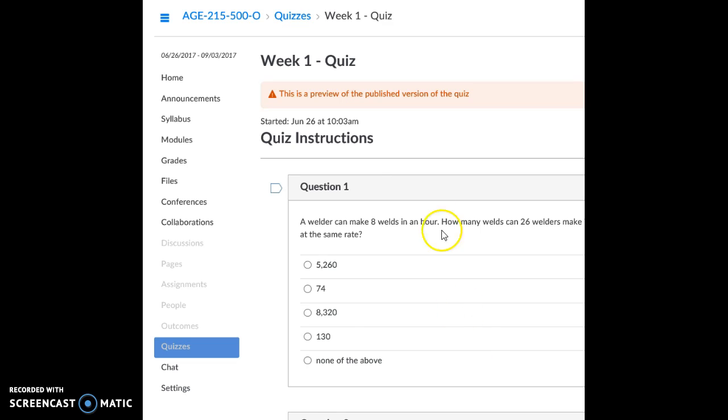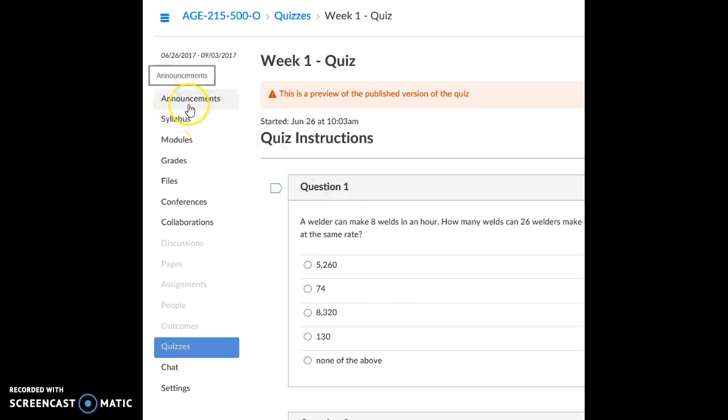You can see right here, here's an example of the multiple choice. Occasionally there'll be a free form answer where you have to type it in. If there is, just know that that is not something that's graded by the computer. I have to manually grade that. So don't panic if you don't see a grade. I will be going in later to do those grades. So again, that's just a little FYI.